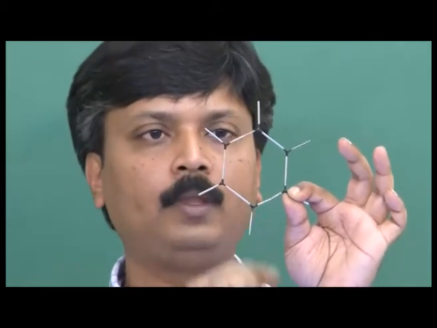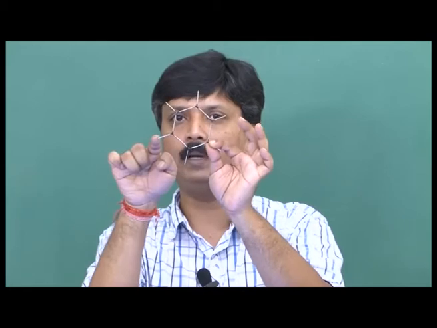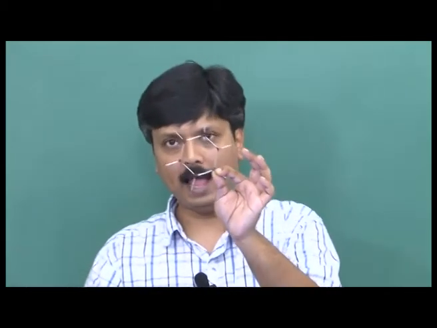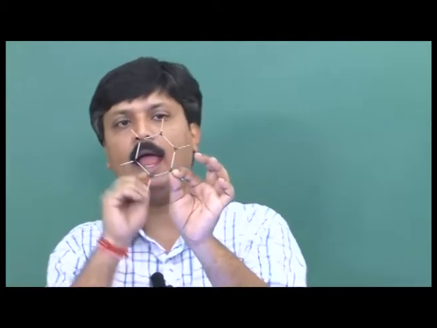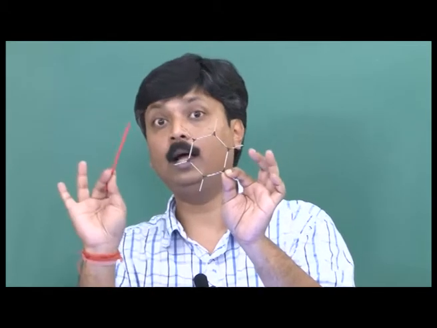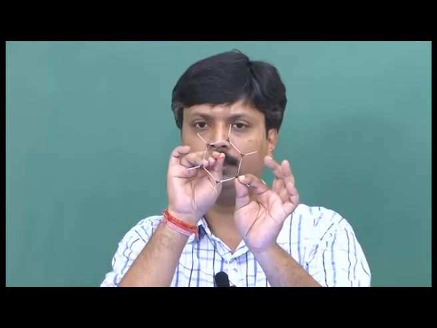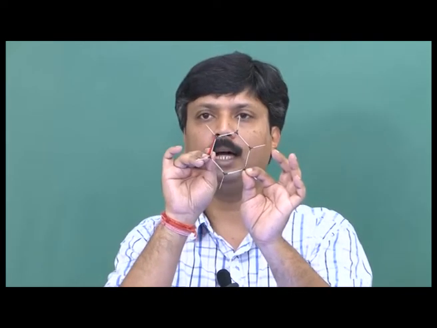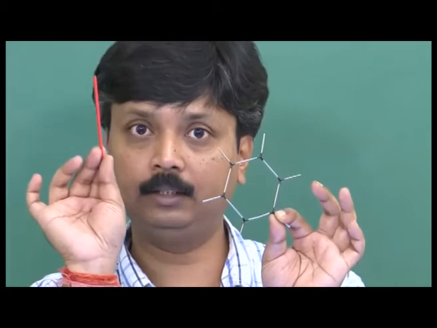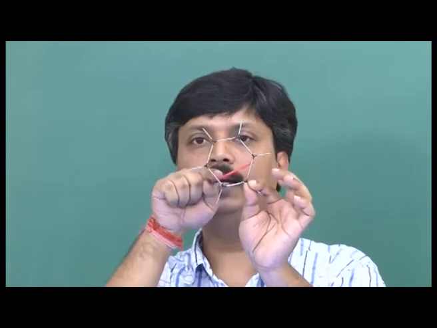So I have a sigma plane. Similarly, a plane passing through this hydrogen, carbon, this carbon and this hydrogen will also form a plane, and this is another plane. Now I can have another type of plane which will cut the angle, the dihedral angle to be precise, formed by the principal axis of symmetry, this particular axis, and this carbon and this carbon, which contains those sigma V's. So I have an angle like this and this, and the dihedral angle as such.